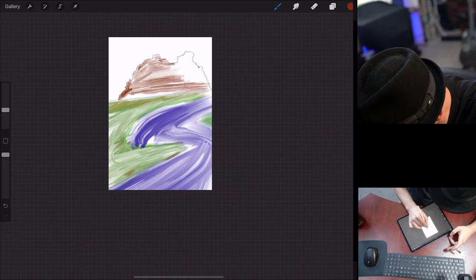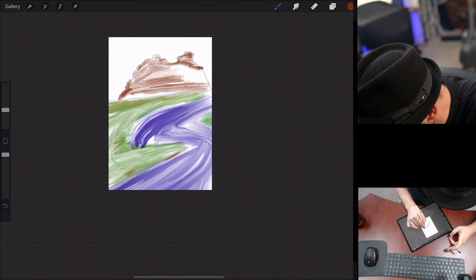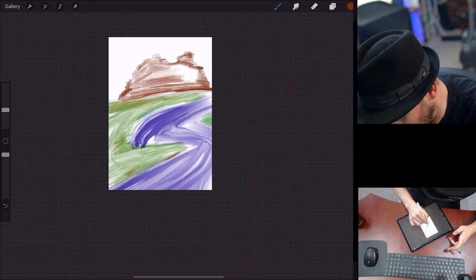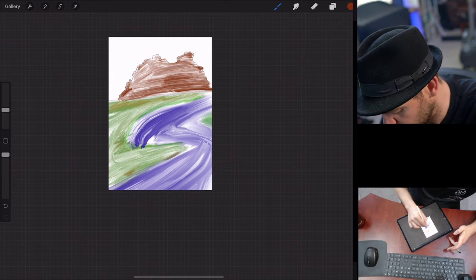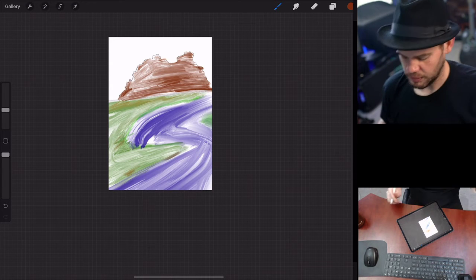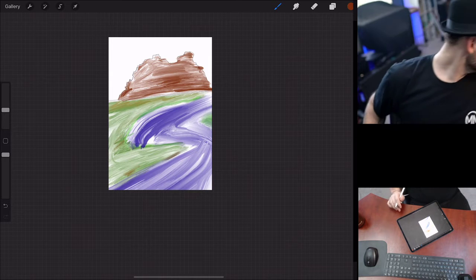Da da. Trying to be kind of careful around the edges, but not really. It doesn't matter that much, especially because it's oil paint. And if you're thinking about what we're going to do later, I said we're going to turn that sketch off, so those lines aren't even going to be there anymore. So it doesn't matter if I'm in them. The point of those lines, the point of the detail up here, was just to make it look more like a mountain than a hill. That's all we need to achieve.